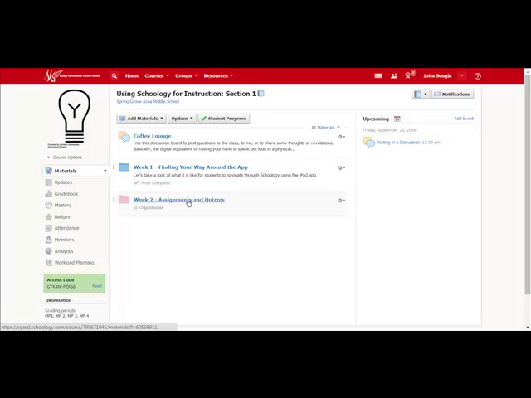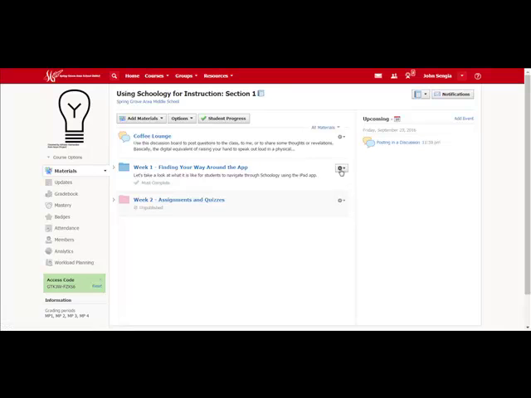I do also have another folder then coming up for the next week, for week number 2, which I am able to keep unpublished. So on the student side of things, you're not even able to see that folder yet, so that way I can work on it and keep it kind of hidden from view. As the course progresses, I can go back and forth and change which folders are visible and which ones are not, which can further help to make sure students are going to the right spot.